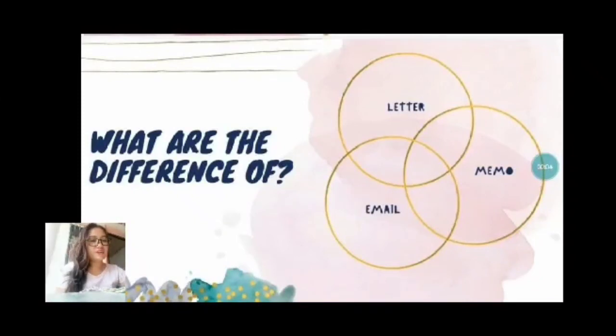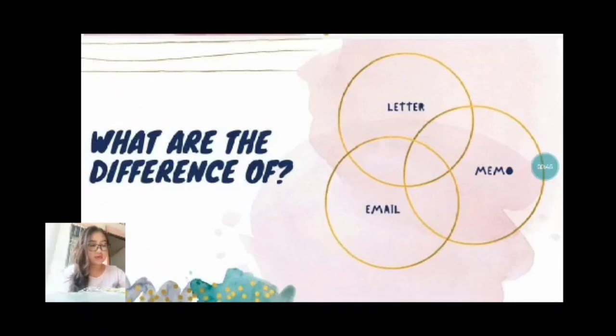Good morning everyone. So I am the one to report to you about what are the difference of letter, memo, and email. So let's start with the memo. So unsa may difference sa memo sa letter o email. So ang memo, it should be short and precise. A signature is not required. It is exchanged within the organization. It contains a header, a date, and subject.